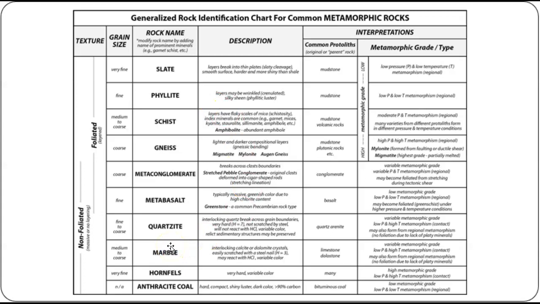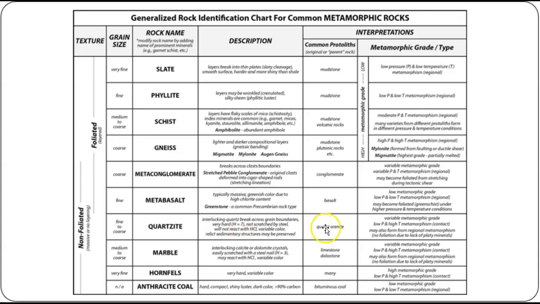And for us, yes, there's a variety of ways we can get non-foliated texture, but the argument here is that instead of having high differential pressure as the driver, we're having high heat as the driver. And usually that's associated with magma moving inside the earth and baking rocks it comes into contact with. And so the two we care about are quartzite and marble. And same thing, kind of like with the sedimentary rocks, the way to ID these non-foliated is to figure out what it's made of. So, got to go back to our mineral knowledge.